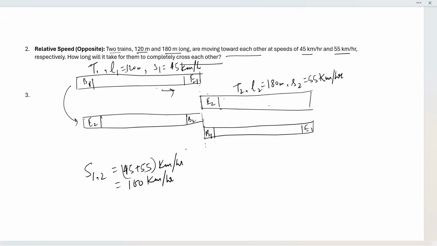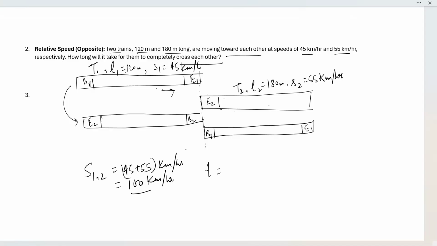And since we are using the concept of relative speed, the train which we have asked to stop behaves like a platform. So this question automatically transforms into the case of a train crossing a stationary platform. So what will be the case? How do we find out the time to cross? The time can be found out in this way.